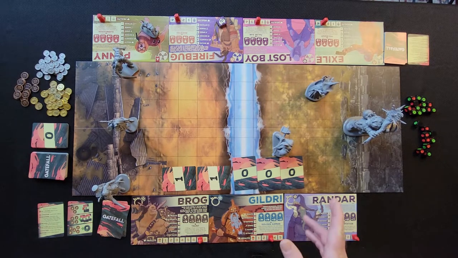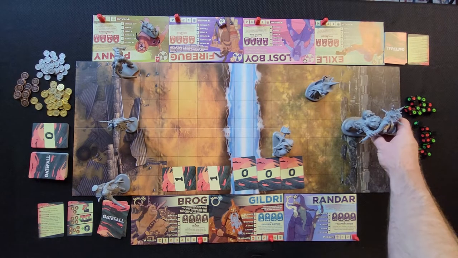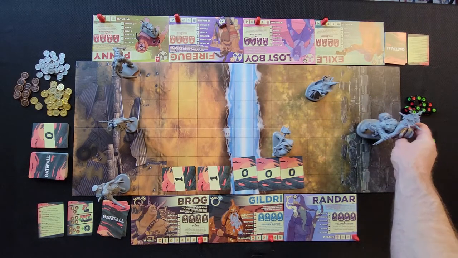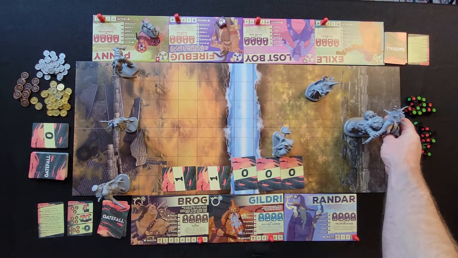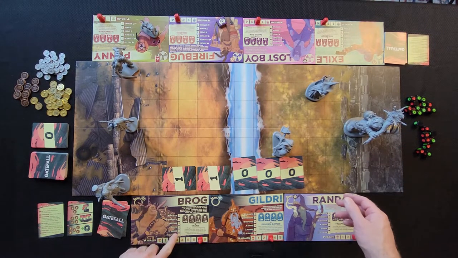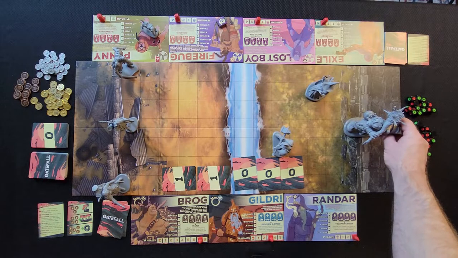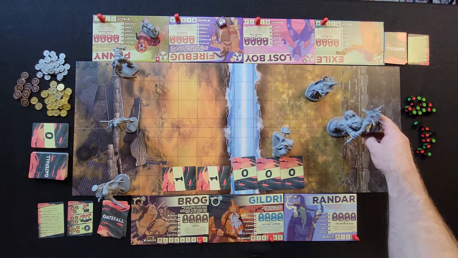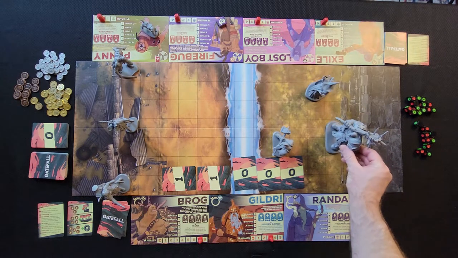Now, since we did movement, I just want to talk about really quick the base guys. They move in directions. So if he is facing this way, if he moves, Brog, his speed is one. Brog's really slow, but he hits really hard. So I could use one action and move him once. If I wanted to turn and go a different direction, I have to spend a whole action to turn him.